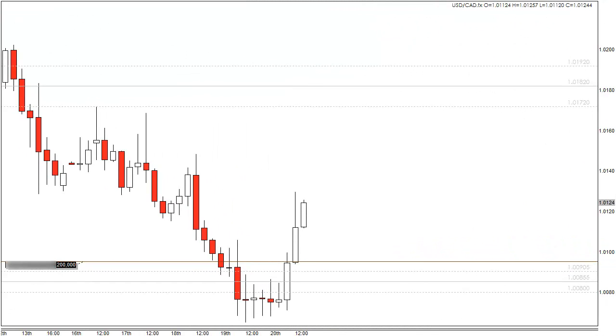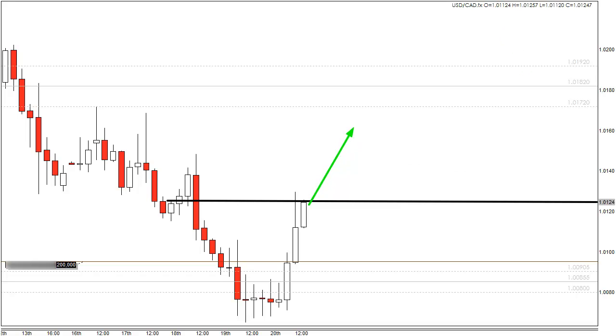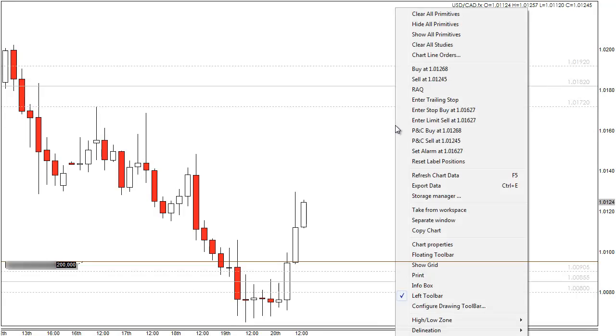Okay guys, just a quick update to this trade. It's been a few hours since I closed out the first part of this position. Here at the 1.0125 level, that was the first target. Ideally, I'd love to keep this trade open and let the bulls run up and hit the second target at 1.0180, but I can't do that. I'm going to close this trade out now.